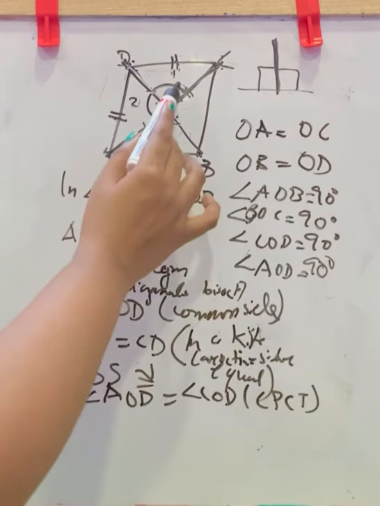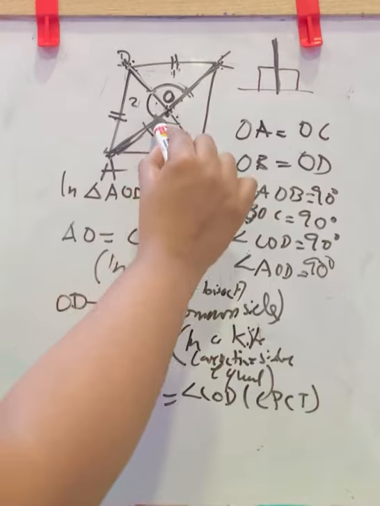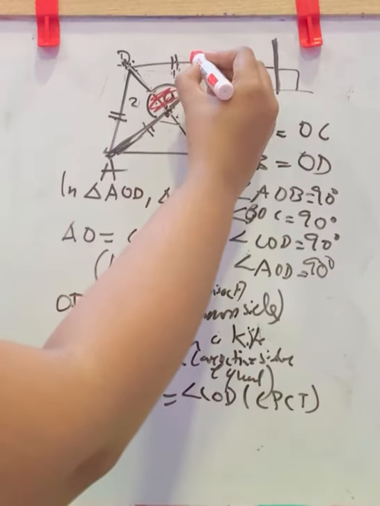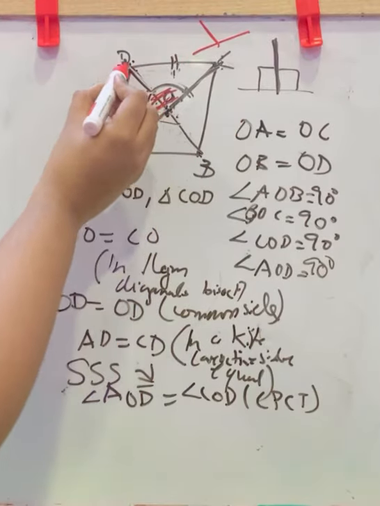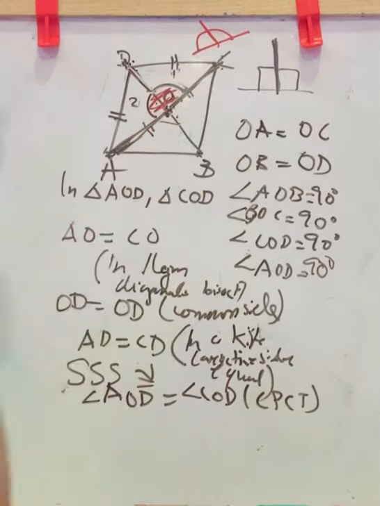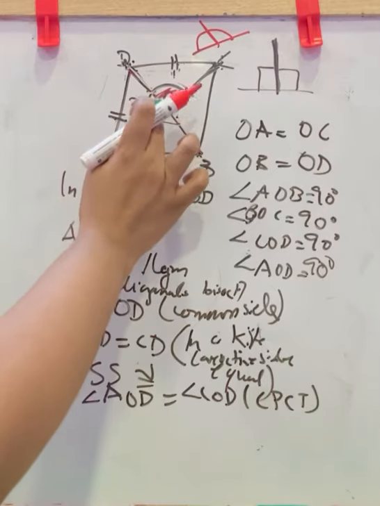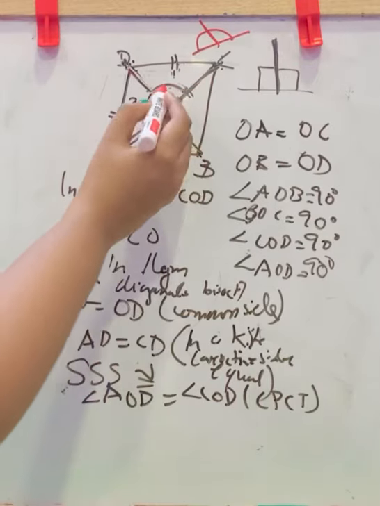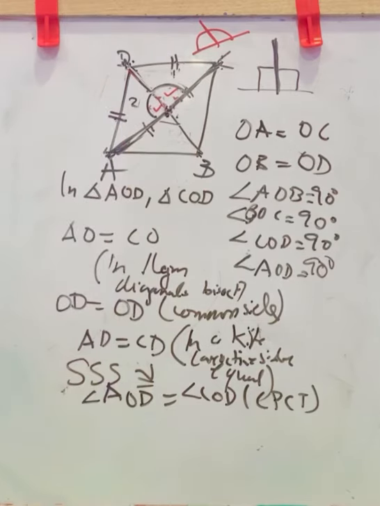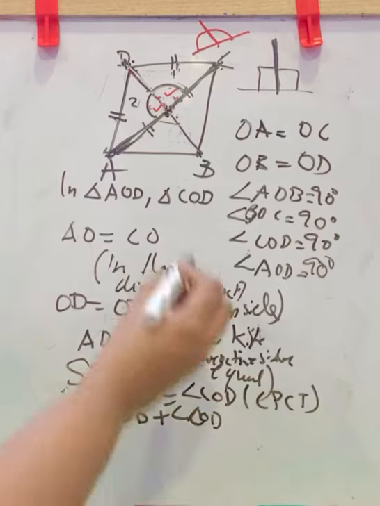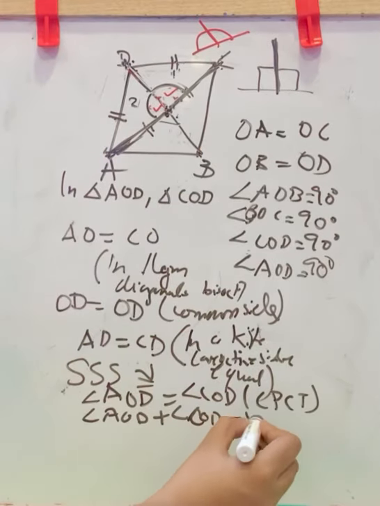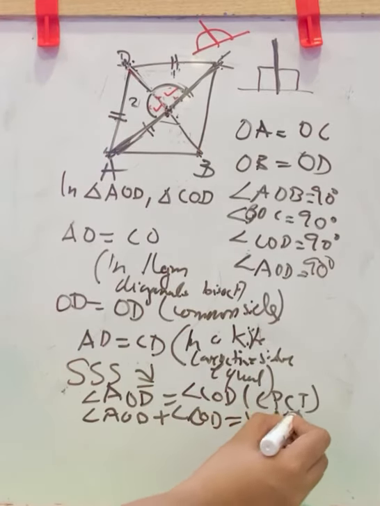To prove it is 90 degrees, we have to consider this part. You can see it is a line segment here and a line is falling here like this. And it forms a linear pair. So this angle and this angle will be linear pairs. We know linear pair means their sum is 180. That is angle AOD plus angle COD, both angles, sum is 180. Reason is linear pair.